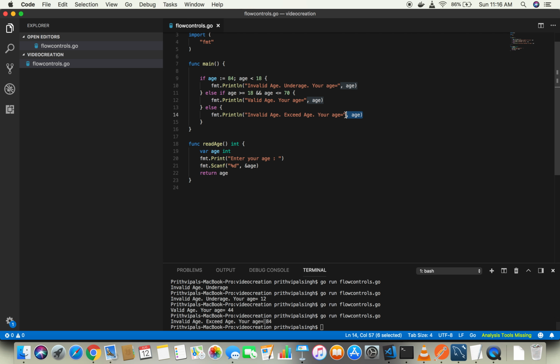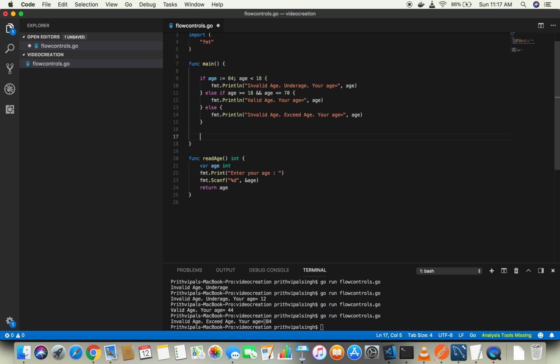Now one more thing we need to check is whether it is accessible outside. I'm saying that it is available within the if and else if blocks, but let's see if it is accessible outside of them.